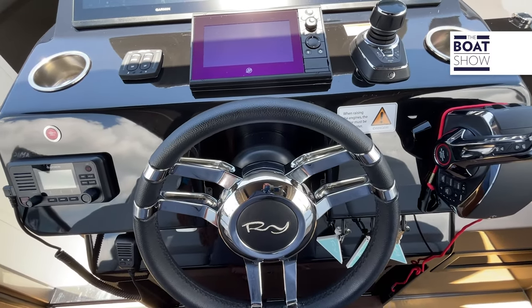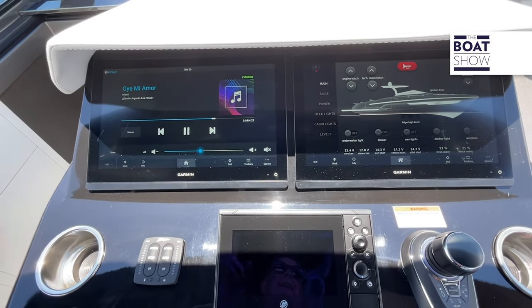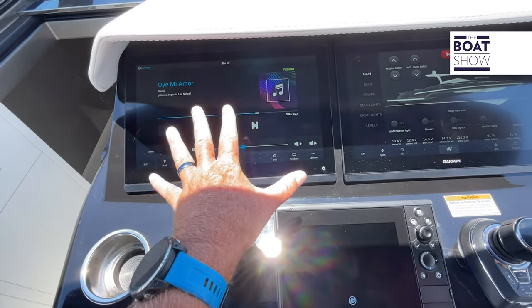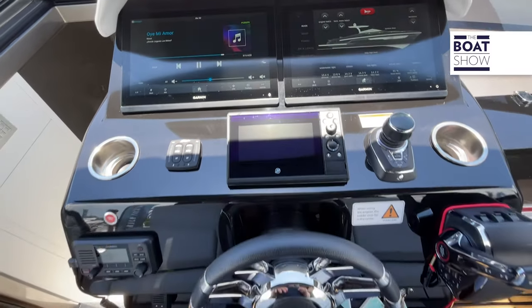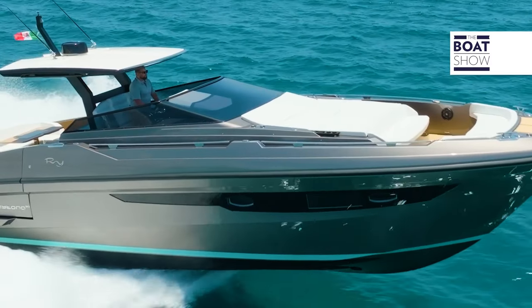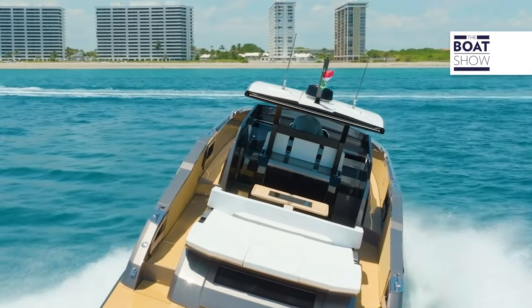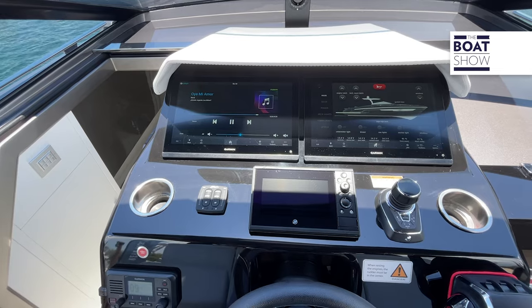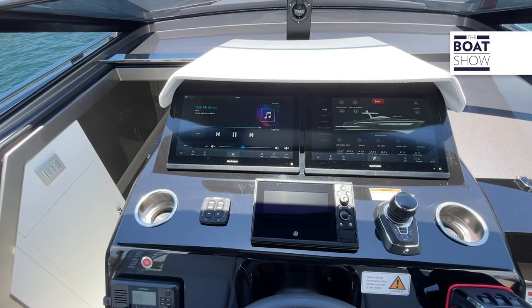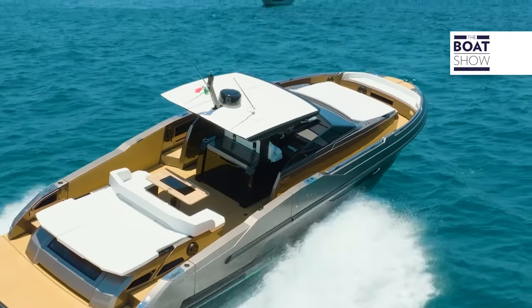Check out that wheel — the Rio logo looks absolutely eye-popping. And again we have the iPad, which controls everything on the boat from the sound to the systems. The only thing you can't do on the iPad is take the wheel. Speaking of taking the wheel, the triple 450R Mercurys are going to push this boat to almost 50 miles an hour, and it's going to cruise right around 30. This boat has it all and does it all.